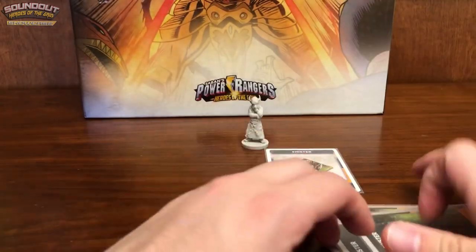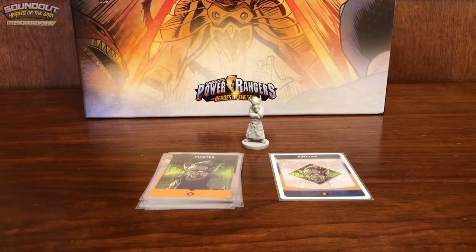So like I said, try to isolate this guy, because everything will help him. And Finster's just a monster, he's not even a boss. Good job, Jonathan Ying, you really made Finster a formidable foe.